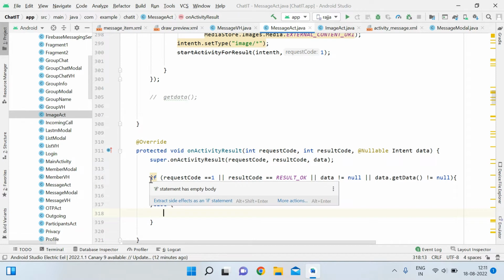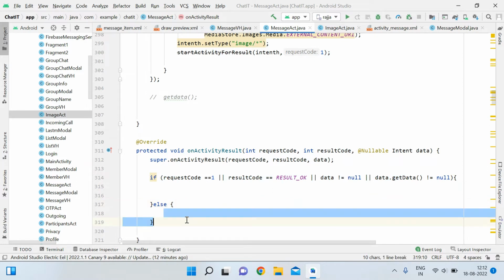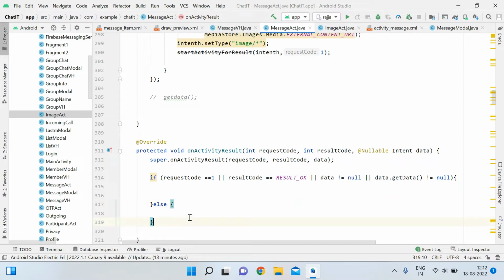Okay, because for example, if you clicked on that image button for picking an image, and then suddenly you changed your mind, you didn't pick an image, and when you come back, the application will crash. Here we are adding the code that if we picked any image, we will do that thing, but in the else part we have not done anything. So it's better to use try and catch. If you do not pick any image, it will show the message that no files picked.